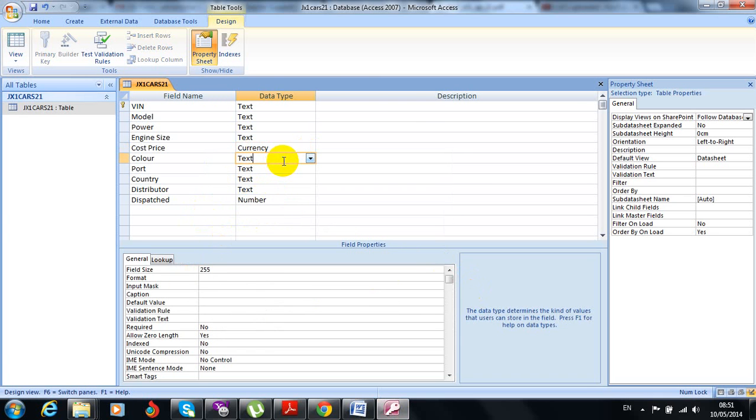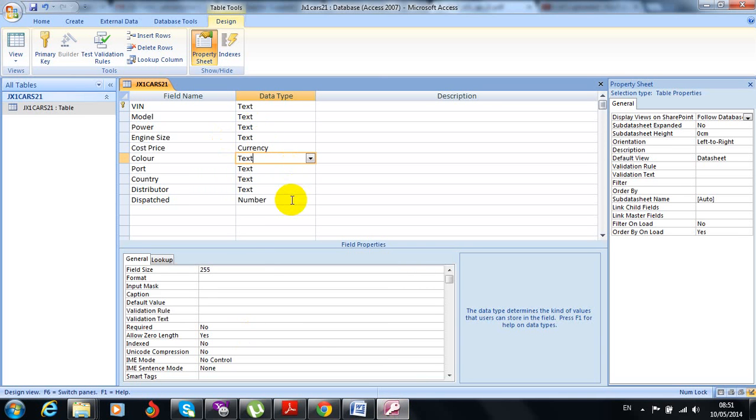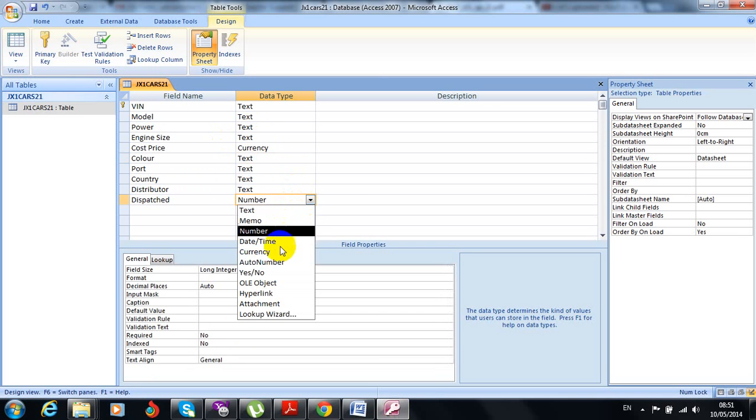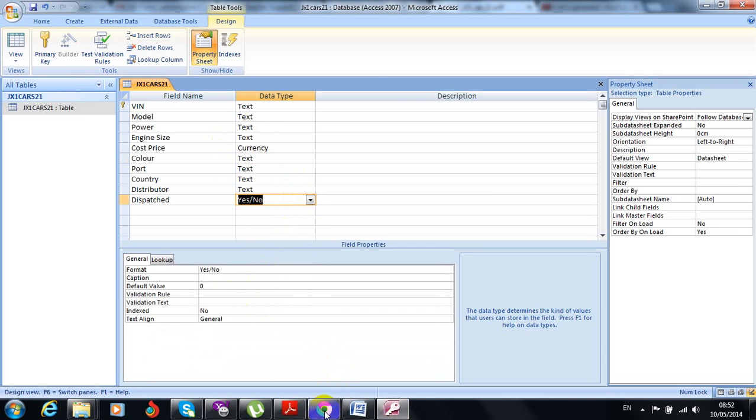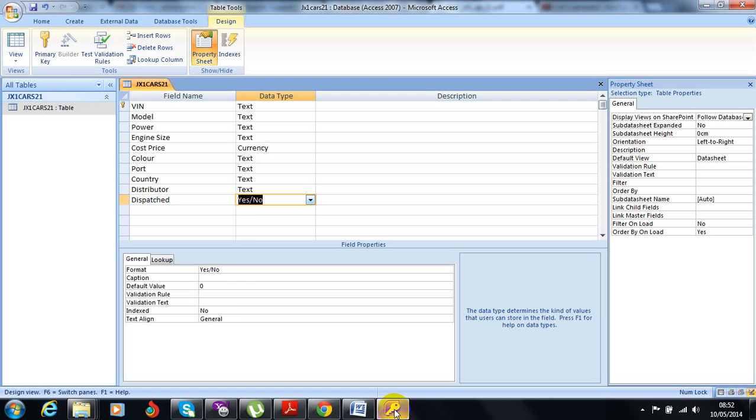Then the color, it's text. Port is text. Here country, it's text. Distributor is text, and dispatched is boolean, records whether a car has been sent out from the port or not. So here it's yes or no, and from here we can see that it's yes or no, and it's text.